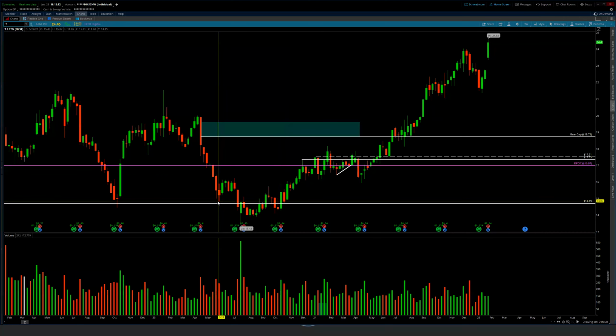I think originally it was right about here potentially. It was the first time I hit it. Yeah, that one was yours. But then if you go to that other one, that big red candle, that one I alerted calls that day, and it did a 10% gap down the next morning.